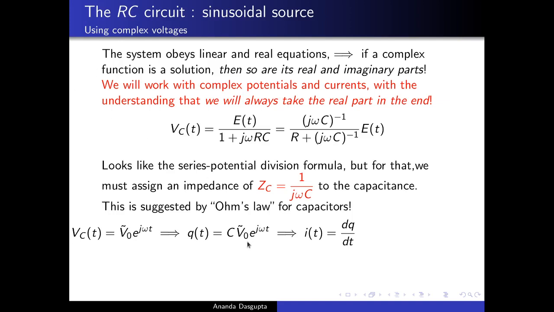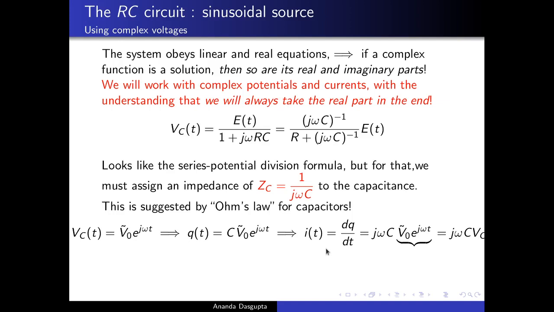Now, if you differentiate this quantity, j omega will come down. That's all that happens when you differentiate an exponential. So you'll end up with j omega C times this V0 tilde e to the j omega t, which I've deliberately coupled together with an underbrace here. Why? Because this, of course, is nothing but Vc of t. Unfortunately, the rest of the formula has gone out of the screen, so you can't see it, but this really is all that matters, is j omega C times Vc of t. The of t is off screen somewhere.